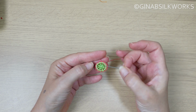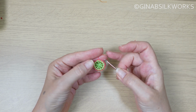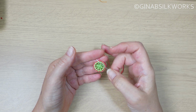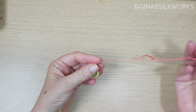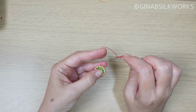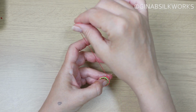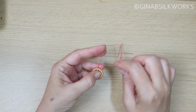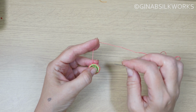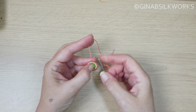Now I'm going to work a series of blanket stitches into this ridge, and it's a good idea to try to work the same number on every section as you go along. Try not to have your stitches too tight, as in when you pull up, they just seem to look better if they're not really tight knots. But they do need to be pushed in close next to each other.